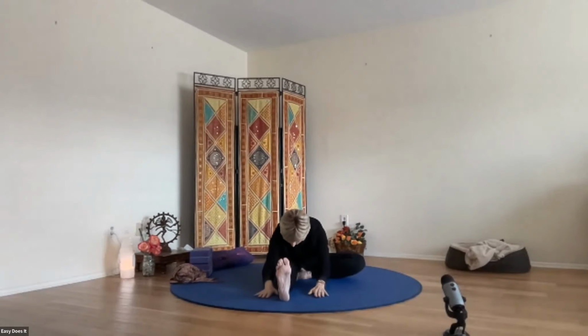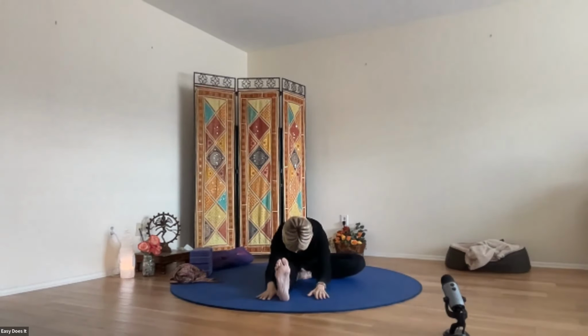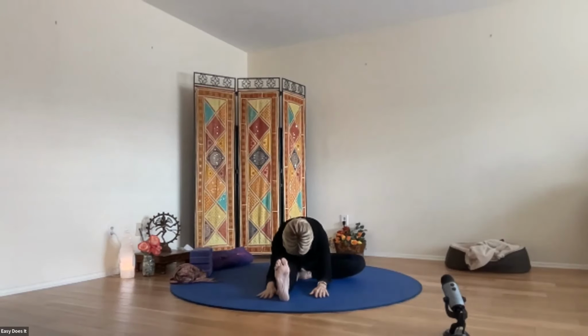Exhale, bow. Inhale, lifting up. Exhale, coming down. Breathing in, rising up. Exhale, fold, stay here as we breathe in and out. Inhale, exhale.